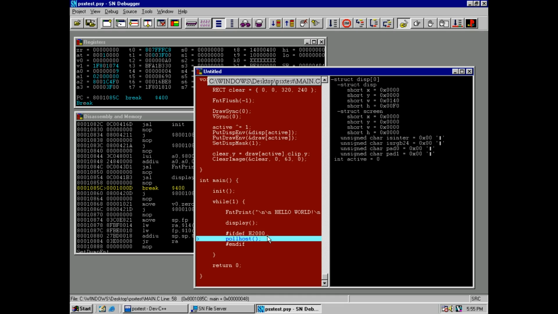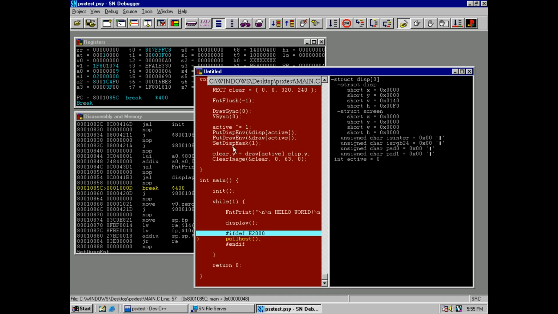Because if you run your program on a real console, and even emulators, and it encounters this break instruction, the program will simply crash with a break instruction program exception. So also, every time you bring your program from the H2000 to your modern computer to continue development there without the need of a debugger, you need to recompile your whole program.